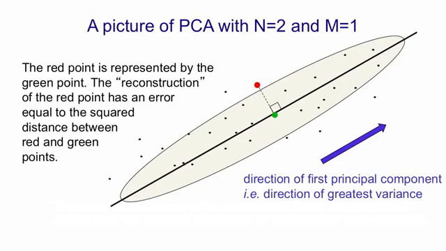If we used principal components analysis with a single component, that component would be the direction in the data that had the greatest variance. And so to represent the red point, we'd represent how far along that direction it lay. In other words, we represent the projection of the red point onto that line, i.e. the green point.